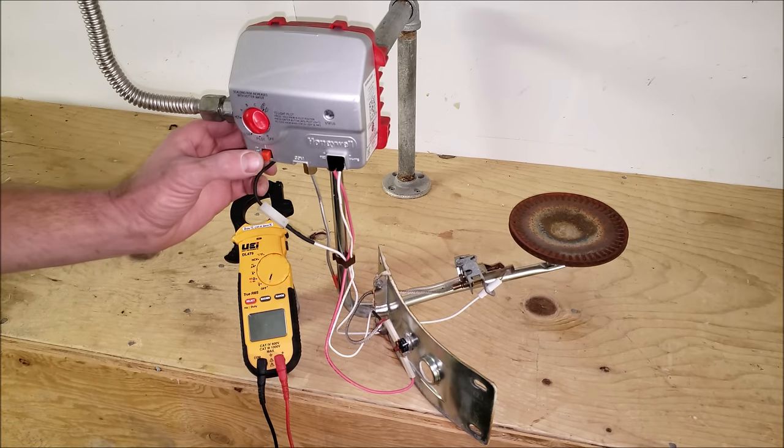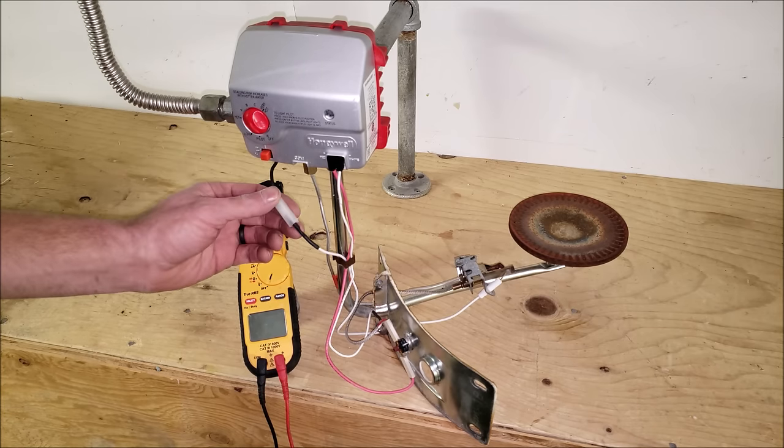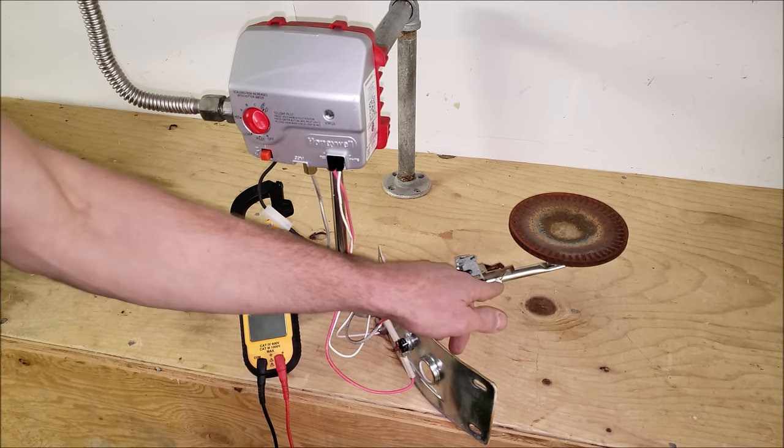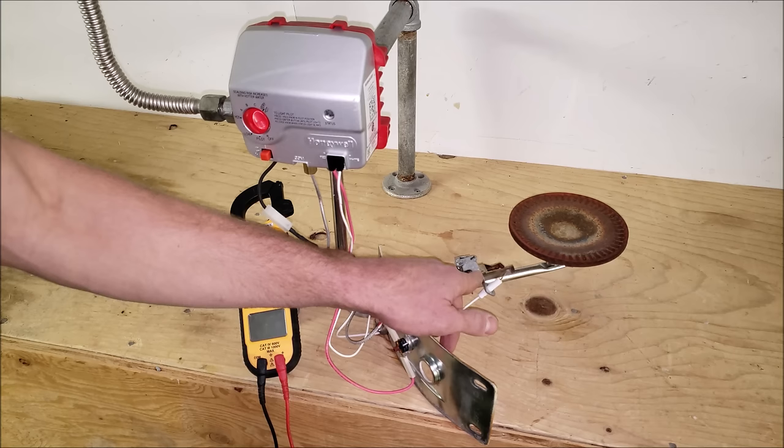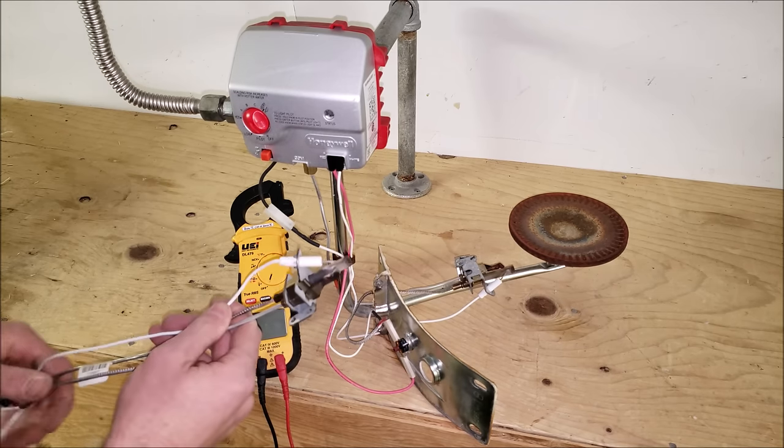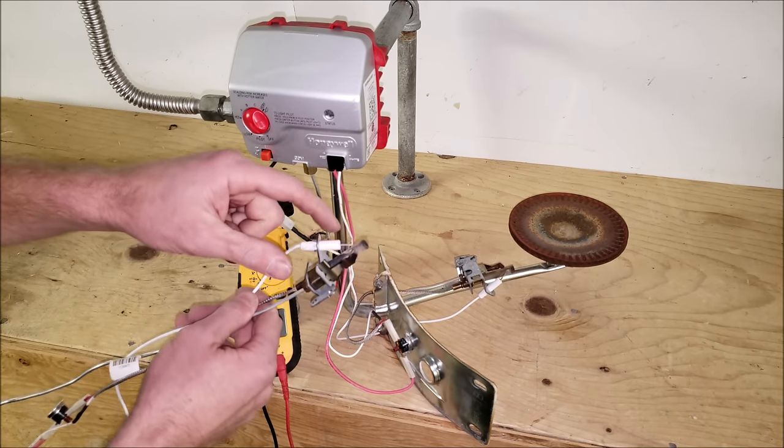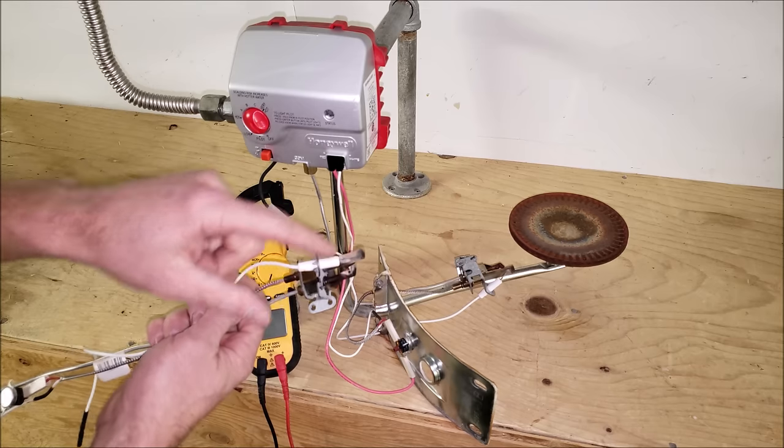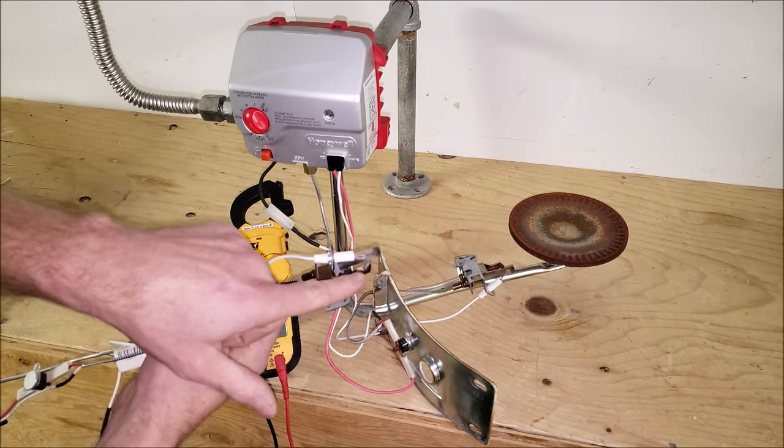This one has a piezo spark ignition and it basically goes from here over to the spark igniter. I have this assembly out already so I'm going to go ahead and show you that. Right here we have our pilot assembly and you have your spark igniter right here and then you have your thermal pile and your pilot termination head.